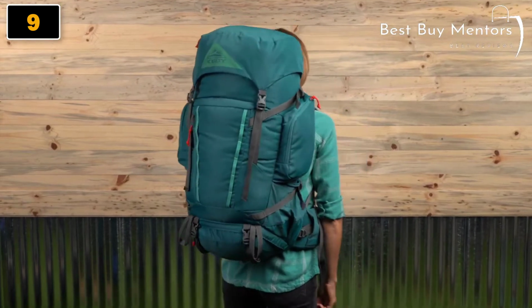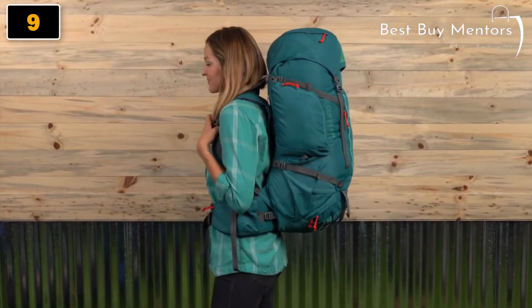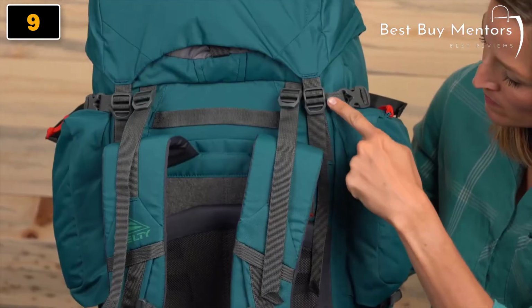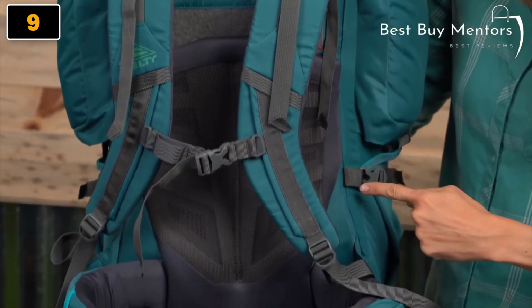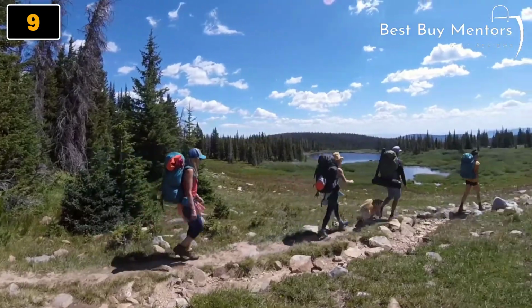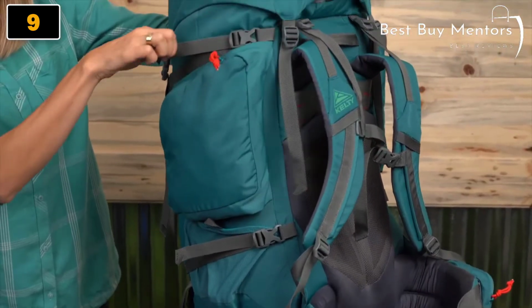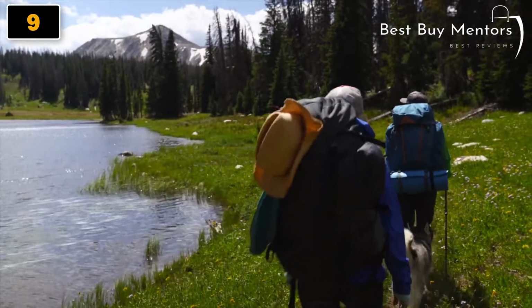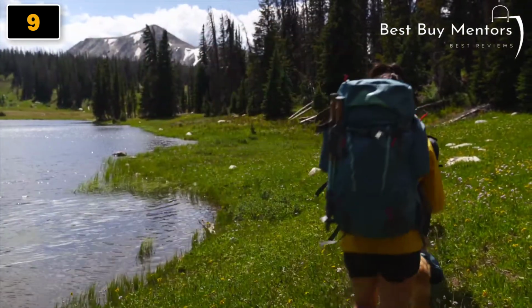Designed with a women's specific fit, you can customize it to your body with the Fit-Pro quick and easy torso adjustment system. And this advanced perimeter frame provides superior load transfer and stability. When you snug up the compression straps, load lifters, and hip belt stabilizers, this pack will pleasantly hug your curves while you hit the trail.